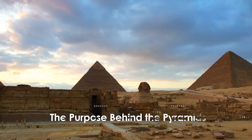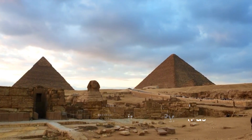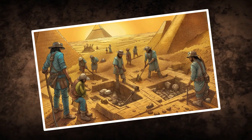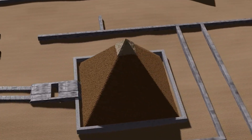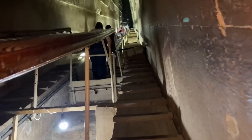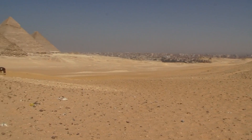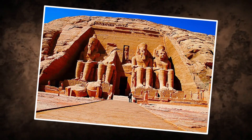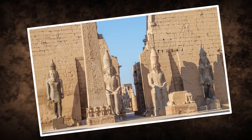When you gaze at the towering pyramids of Giza, you're not just seeing piles of meticulously stacked stones — you're witnessing ancient portals to eternity. Built as grand tombs, these pyramids were designed by the Egyptians to ensure that their pharaohs, deemed both divine and mortal, would transcend to the afterlife. Here lies the primary purpose of these grand structures: serving as eternal resting places for the kings of Egypt, where their spirits would embark on the journey to join the gods.